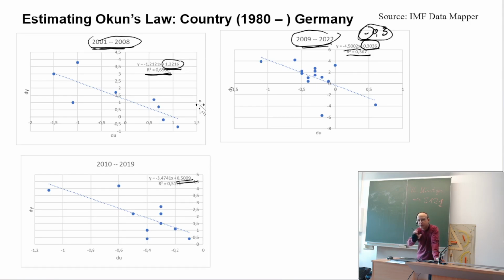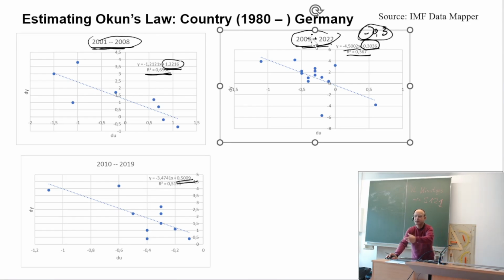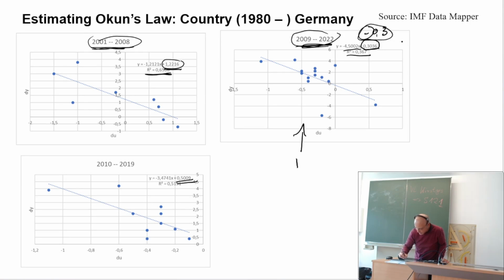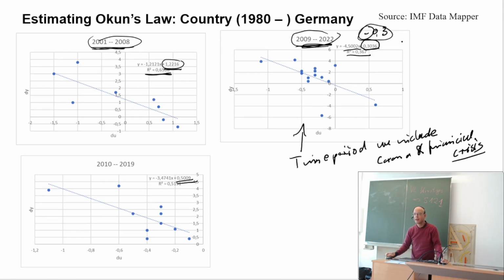I think you have Japan. Then, of course, you can also look at the Japanese crisis in the 1990s, and you can also try what I have done here, that you include the years with the big turmoil during the crisis, and you exclude these numbers. Because here, within this time period, we included Corona and the financial crisis. And well, then it is also not very surprising that our data becomes less interpretable.